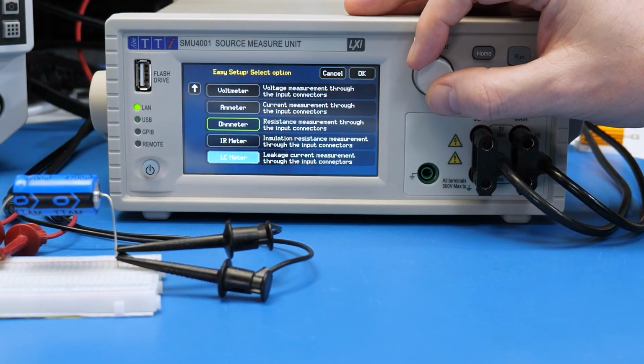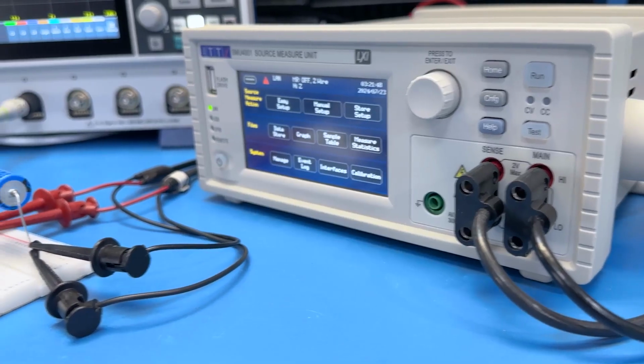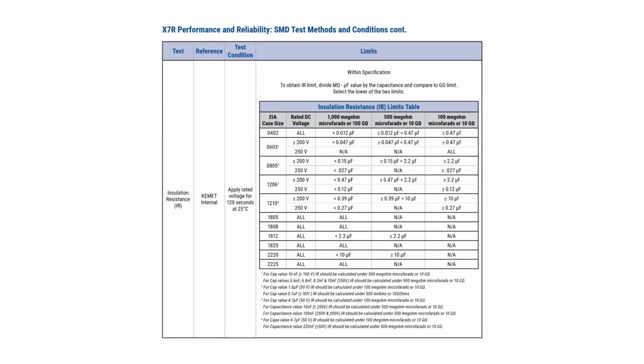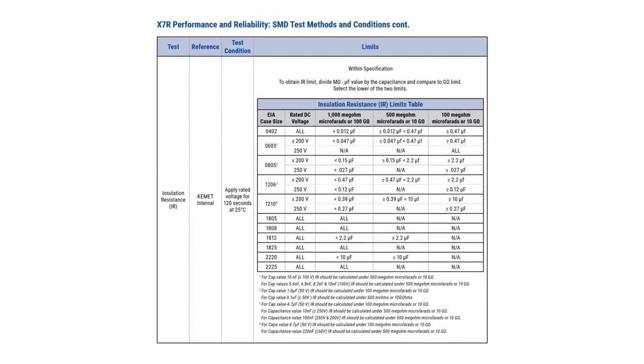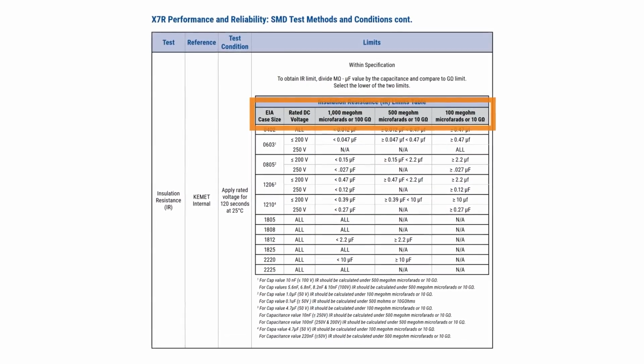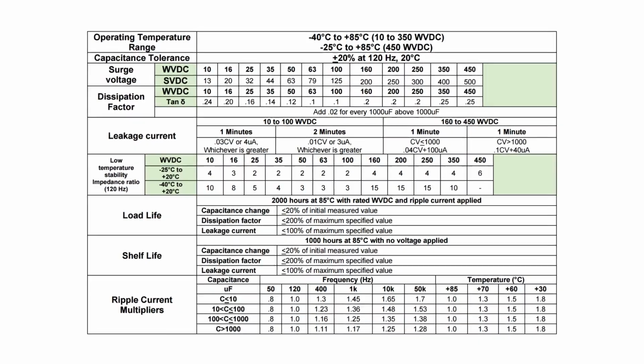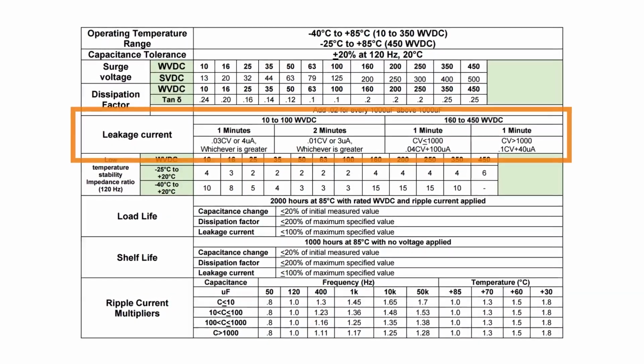Two other measurements that caught my eye are insulation resistance and leakage current. And when I hear those terms, I think passive components, specifically capacitors. Insulation resistance is the resistance of the dielectric layer, and leakage current is how much current leaks through it. Based on Ohm's law, they are very related. Ceramic capacitors have an IR in the range of hundreds of megaohms, sometimes gigaohms. Electrolytic capacitors, on the other hand, are a bit more leaky.